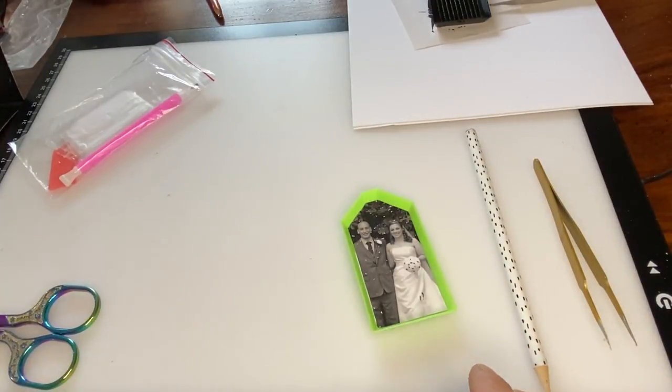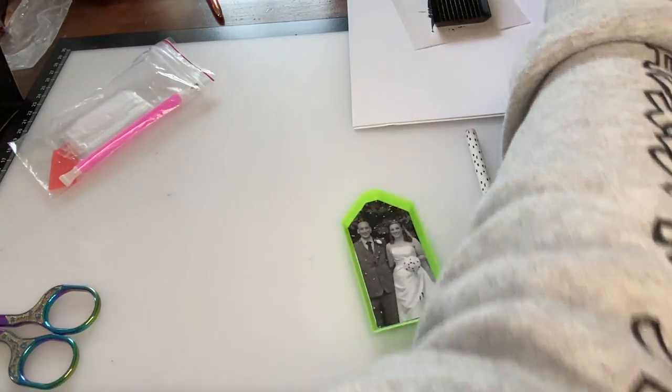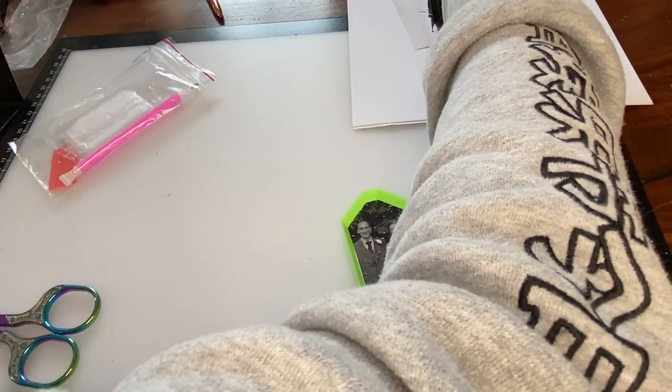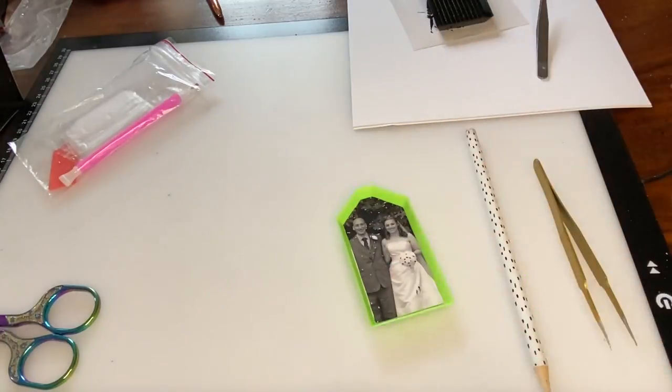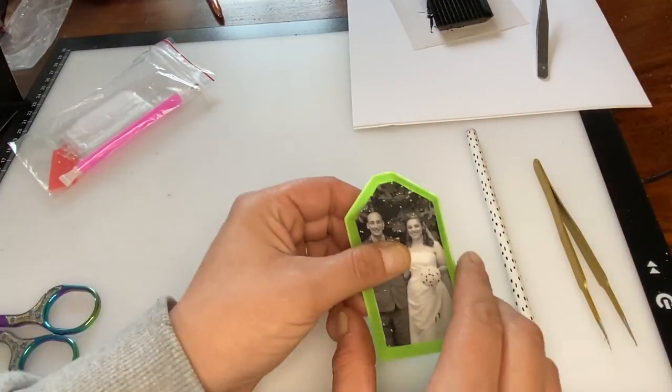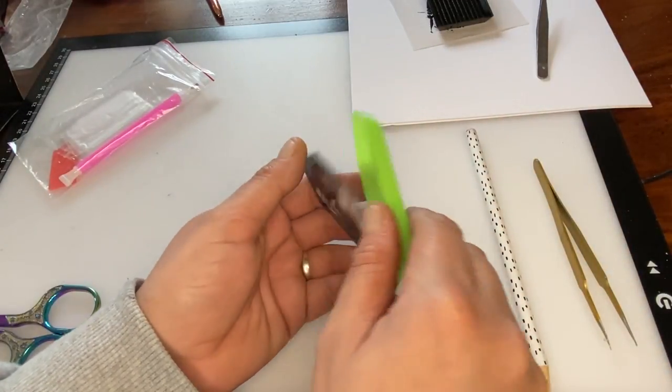I don't think I've got my fine glitter in here. I think I've left it in the living room from doing something else. I can't remember what I was doing. I was actually doing something, but yeah. A nice fine glitter. Let's just see if this is still a little bit tacky, so we're going to leave it a bit longer. But yeah, that's our picture ready for us to go.